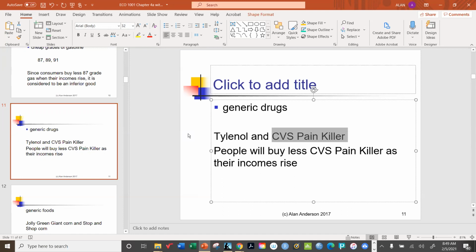It gives people more choices. Let's say, this is very popular for low income people who really can't afford to spend a couple of extra dollars on Tylenol versus CVS. It really matters if you're retired, for example, or if you just have a low income, and this can really make a big difference to your budget. And so they feel that they're also being helpful to low income people by doing this. It's not just the profits. You can see it as a way of helping out people who have lower incomes.